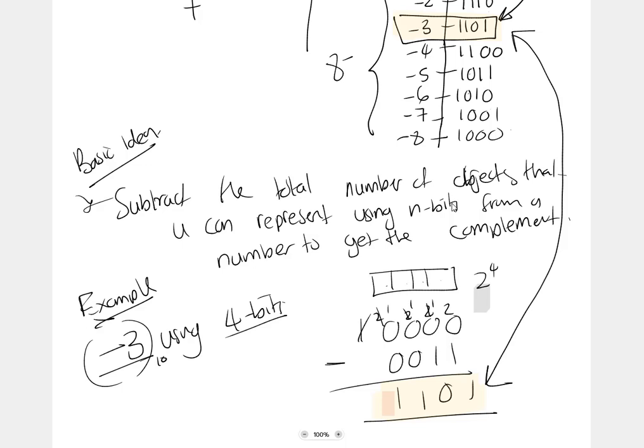So it turns out that when we're doing this subtraction, we're subtracting from the total number of things to represent using n bits the actual number to get the complement of. What we're actually doing is an operation like this. Let me try to write it down. Let's say we have 8 bits, so it's going to be 1 with 8 zeros. That's in base 2, and we're subtracting our x in base 2 from it.